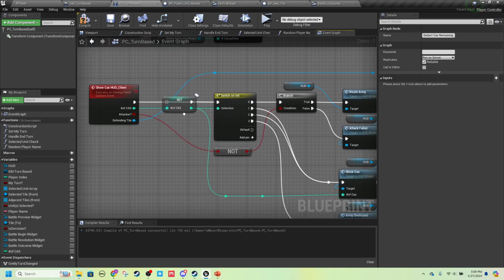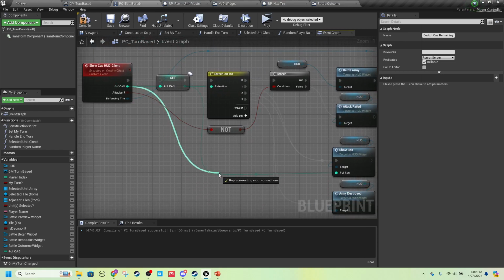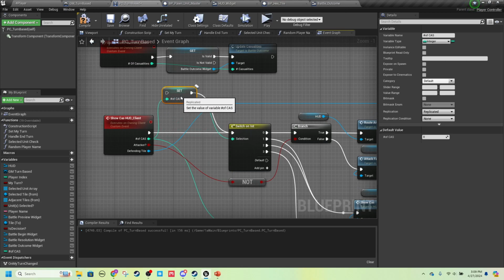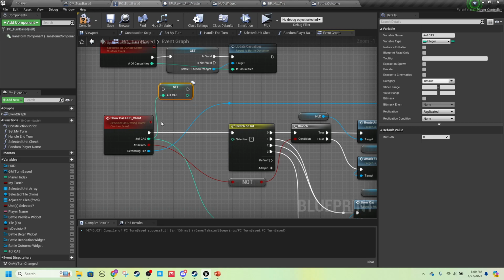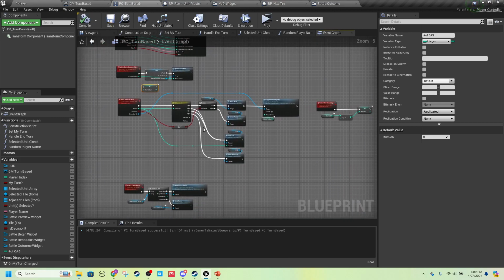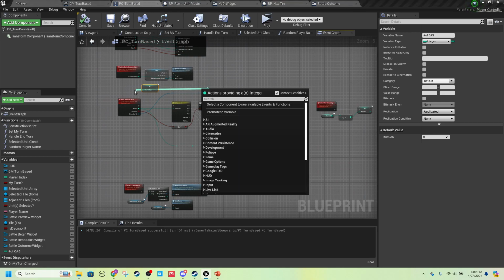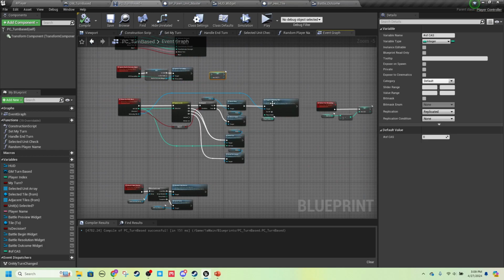Okay, so what we're going to do instead here, if you're not overly familiar with how replication works, variables need to be set on the server to replicate to the client. You can't replicate from the client to the server. It's a one-way highway as far as replication goes.